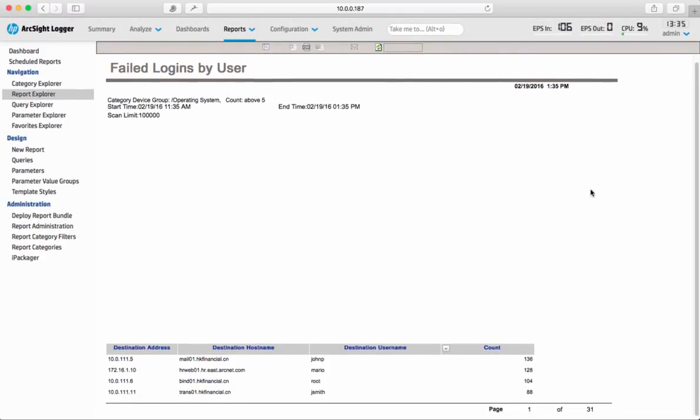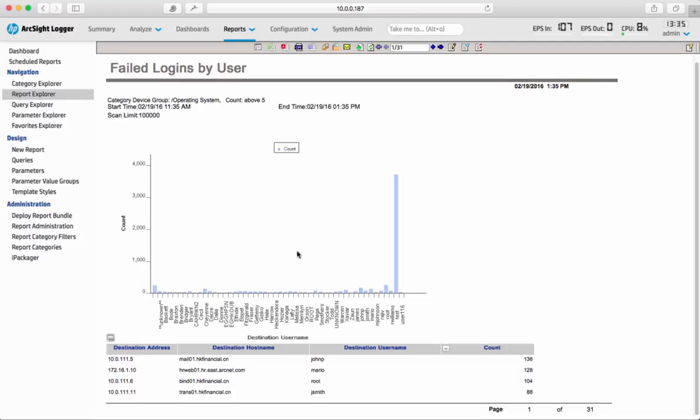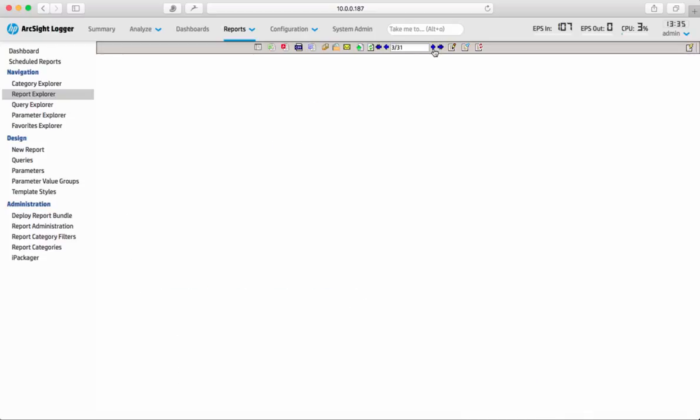It's actually going to render the graphics in a second. What it's actually done is created 31 pages. That's a lot. This is an incredible amount of data that we put into that system to create this report. So we can see that there's all this data. We can see that by username, failed logins, this test user is quite extensive and created a lot. We can actually go through the multiple pages of the detail that supports this as well.